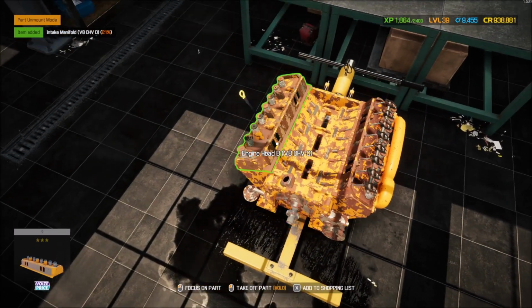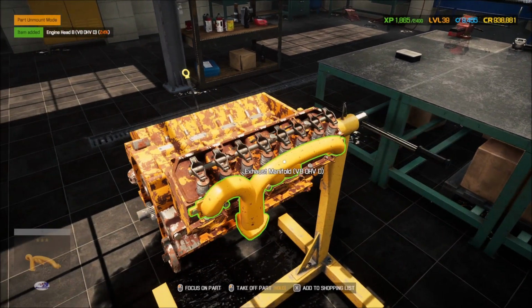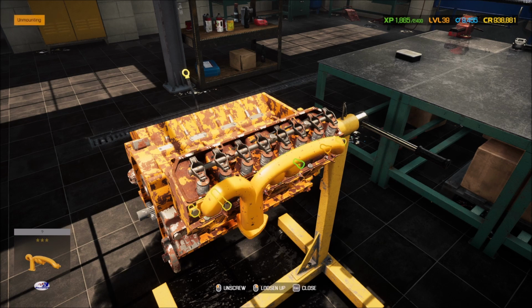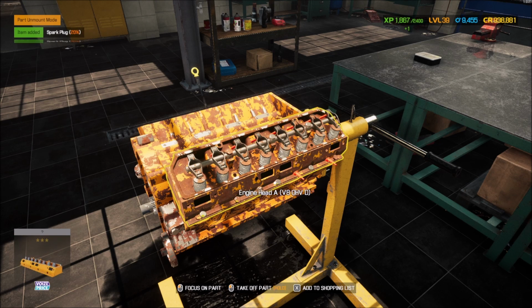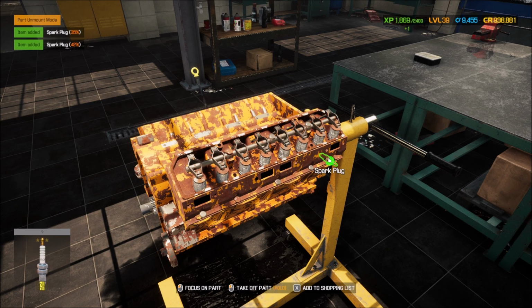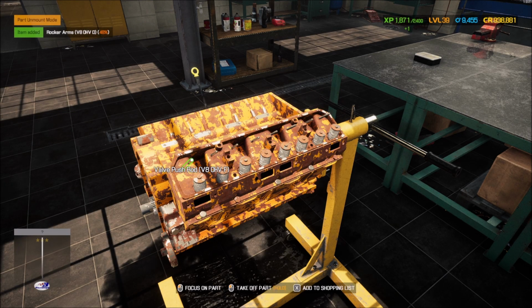Yikes. Okay, 21%. So we're still doing pretty good. Percent on the head, so that's decent. The manifolds look like they're almost brand new on this thing. We need an oil pan. I'm gonna have to find an oil pan for this thing. So yeah, we're gonna be stuck, that's for sure. I can see that happening right now.